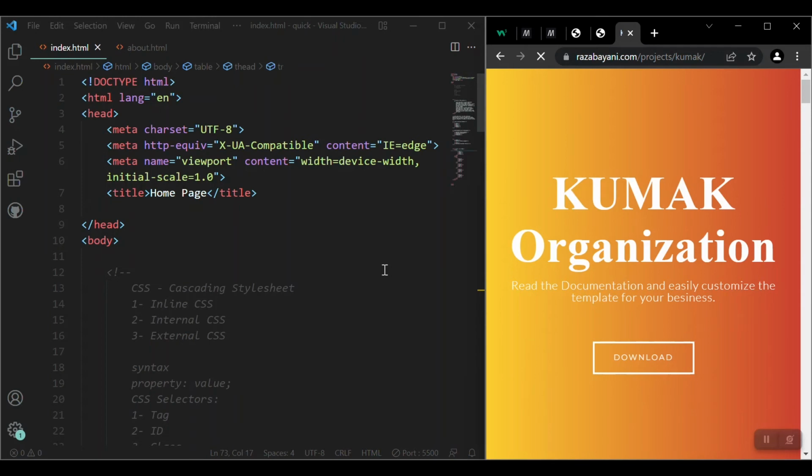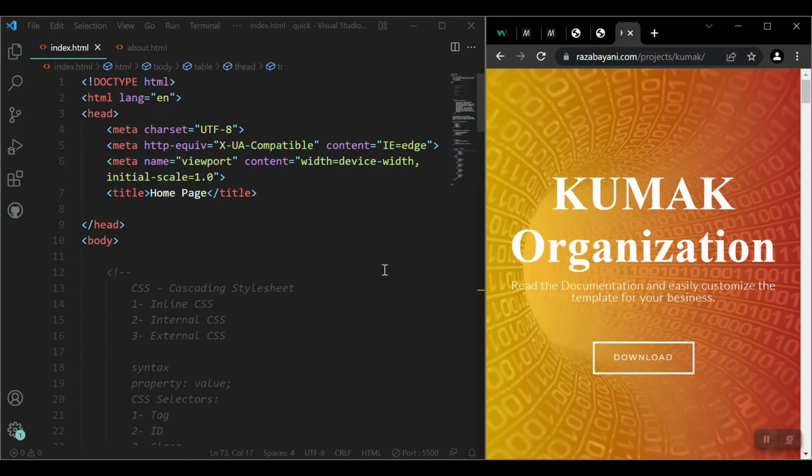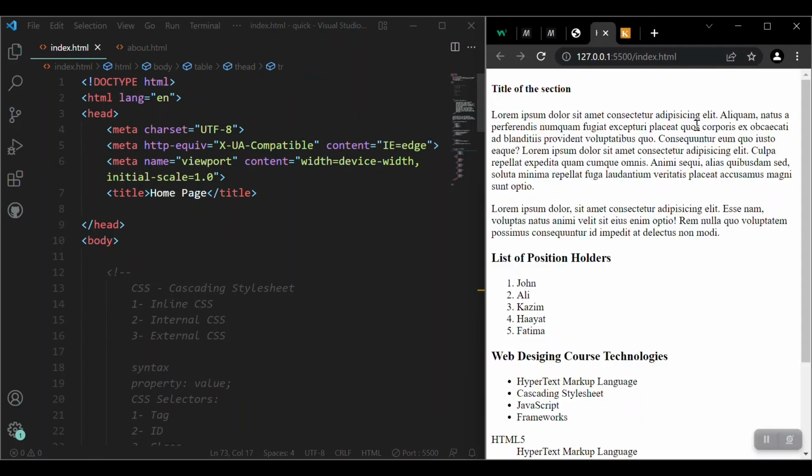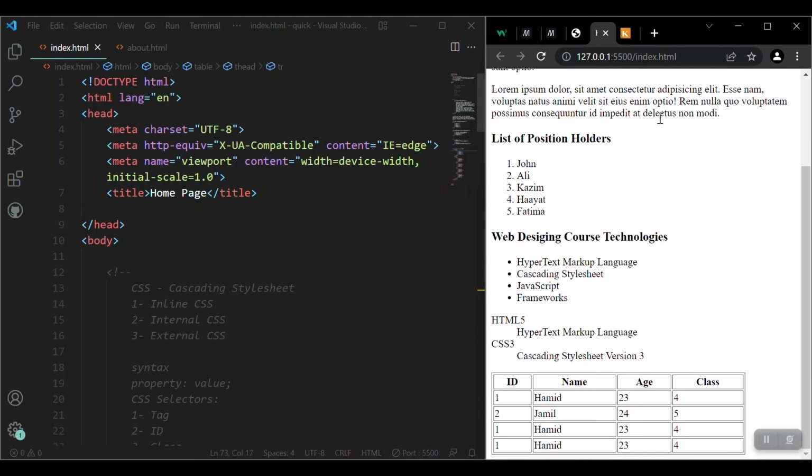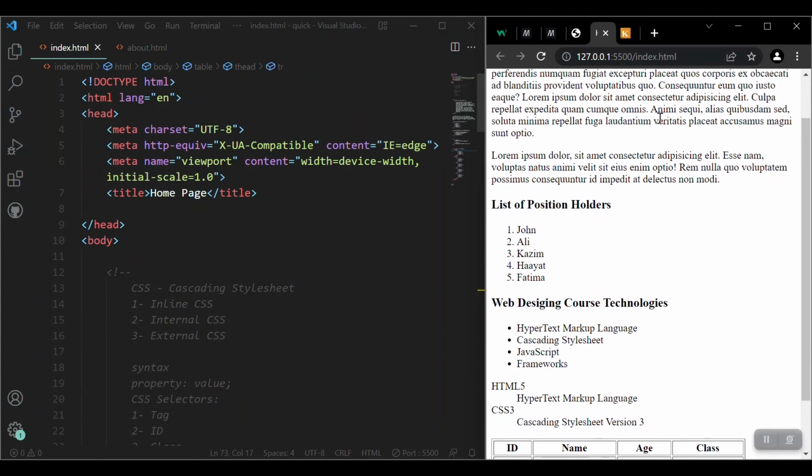So far we have done some tasks with HTML5 and we have learned about tables, lists, and forms in HTML5, and about the semantic and non-semantic elements in HTML, about how to link different pages in a folder, in a project, or in a website, and how to insert images in our website.